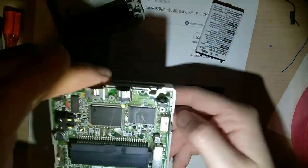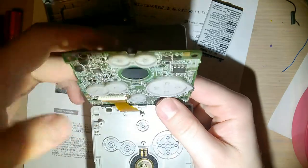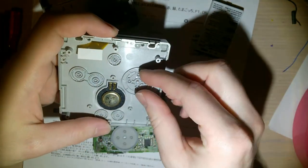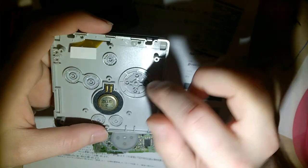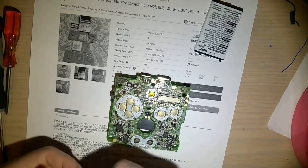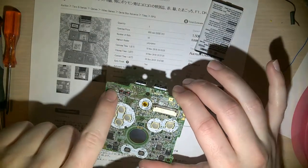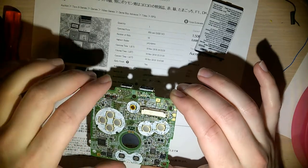Two right below the cartridge reader and then one right above it. Once you've got those out, you can open the screen to give you a little bit more slack, lift the motherboard up, then flip it around and undo the bail that holds the ribbon on. That'll give you a little more working capacity. On the inside, surprisingly these buttons are super clean - I'm not even going to bother cleaning this. You can see this thing's a little bit dusty near the shoulder buttons, which is why the shoulder buttons on these things tend to fail.